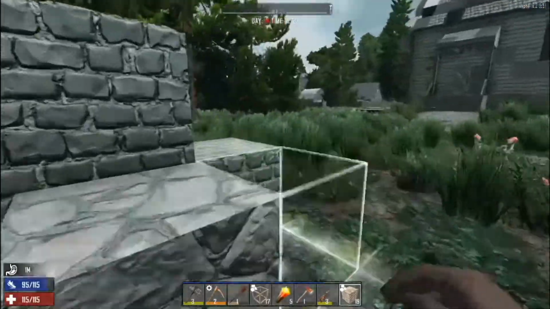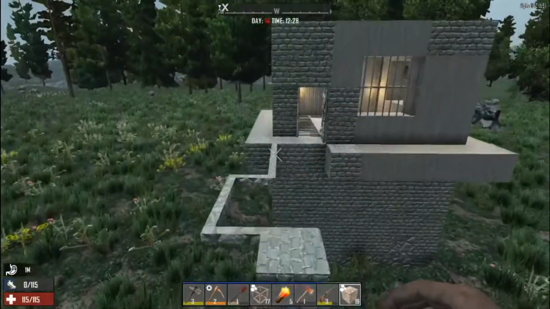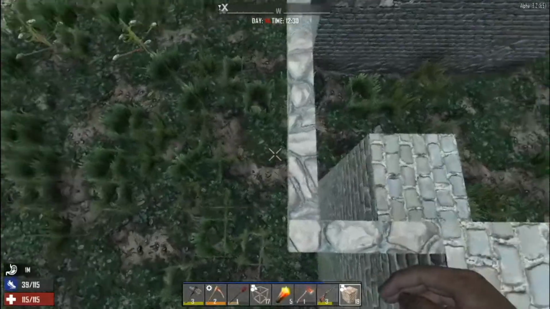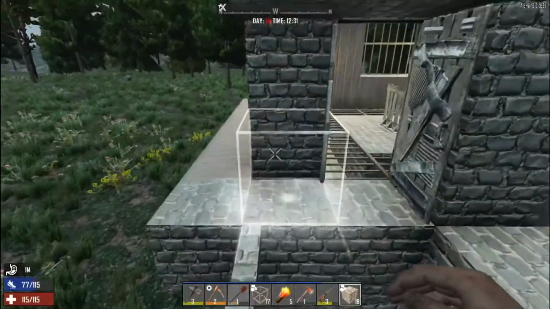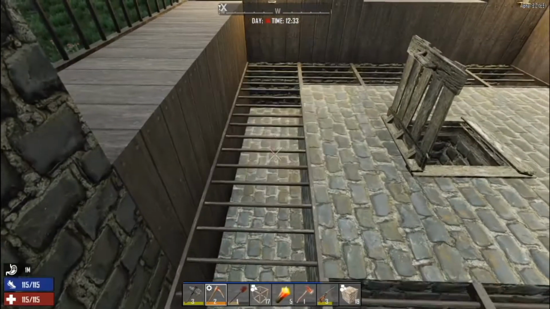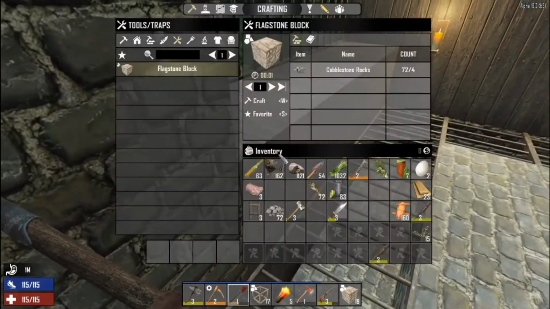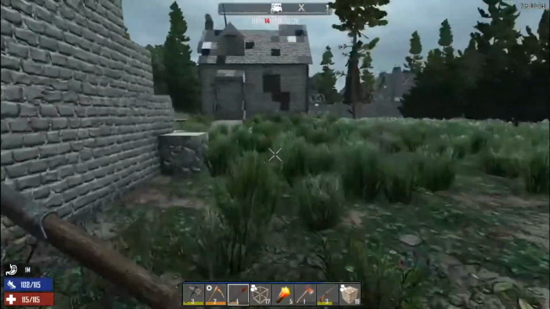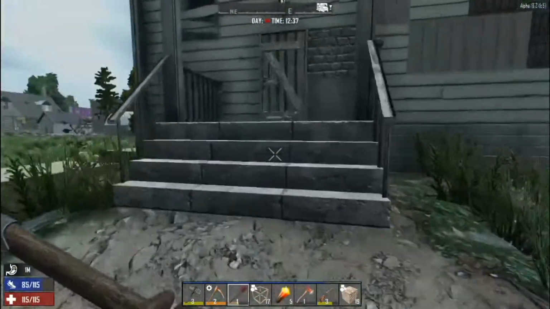Yeah, I'm back. I'm slowly but surely making this into a base. Let's hope this will work tonight though. I'm a little bit afraid it won't. Do I have any axe here? No, I don't. Could use an axe, because first impression lasts.